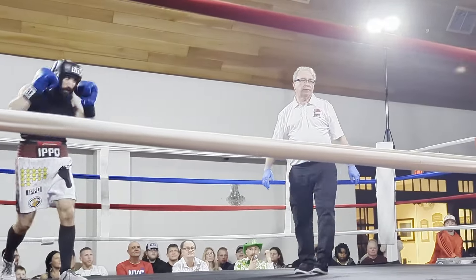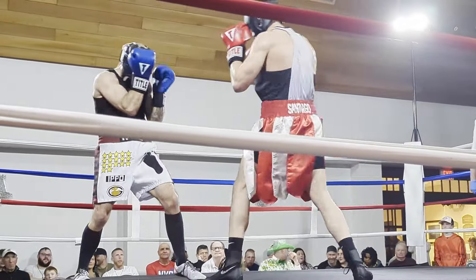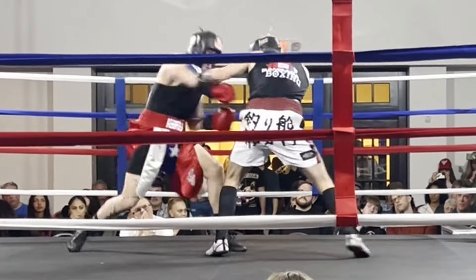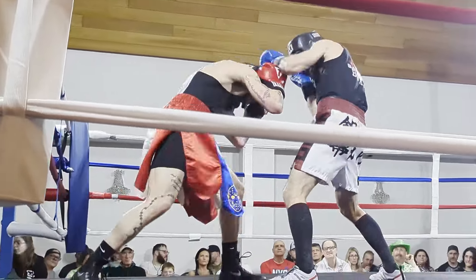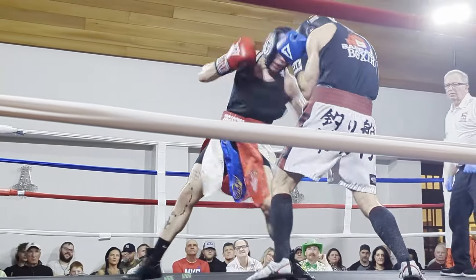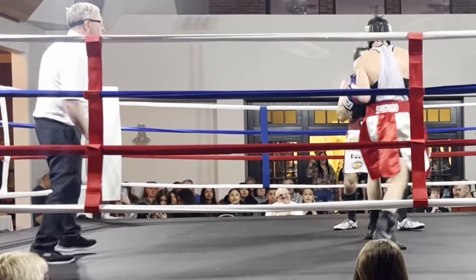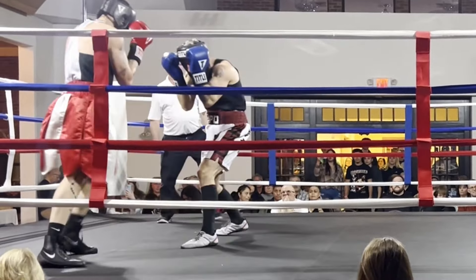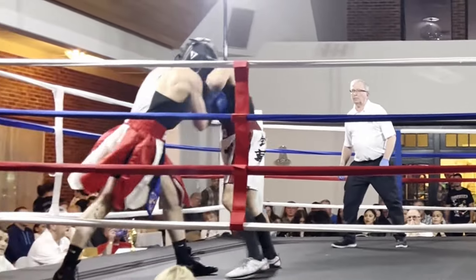In round two, he's still throwing punches at my chest — a great way to shut down a little pressure fighter. But we've already learned this trick and how to deal with it. You can see my comfort, especially in this second round. I'm smiling at him. I'm hanging out on the line behind my guard. I feel like I've pretty much got this figured out at this point, and we're just here to put the pressure on him.